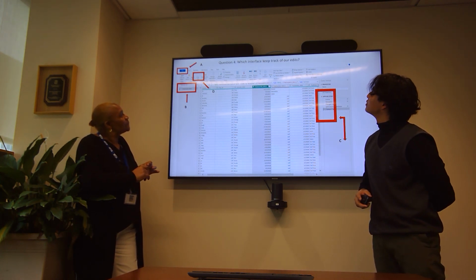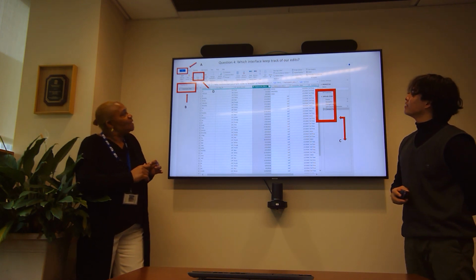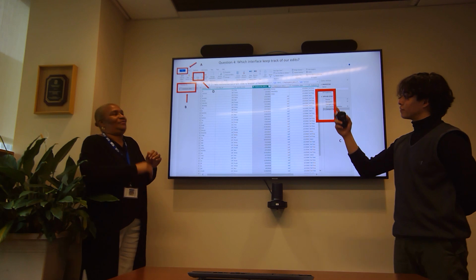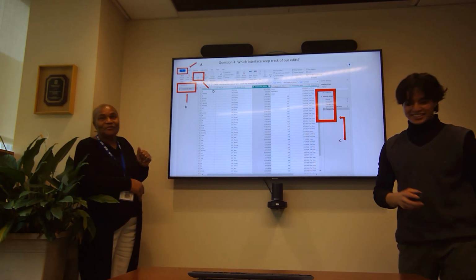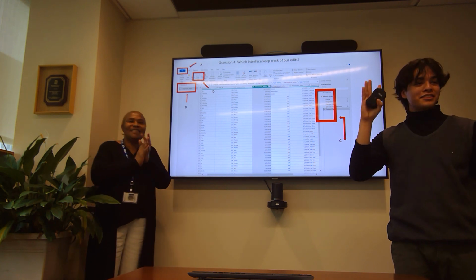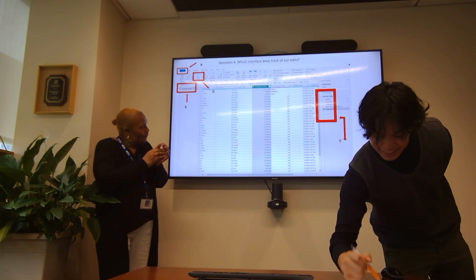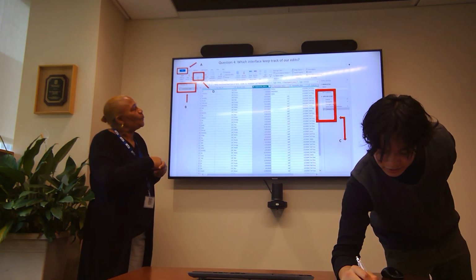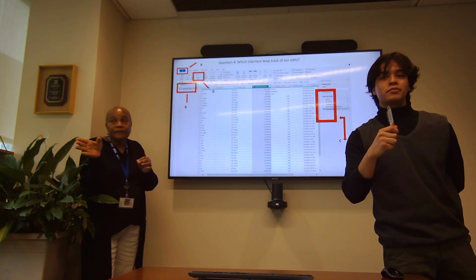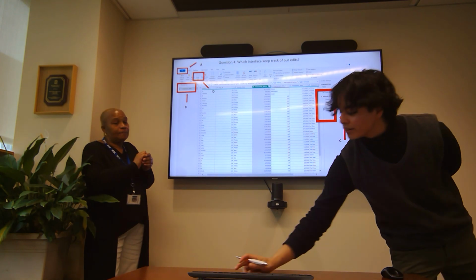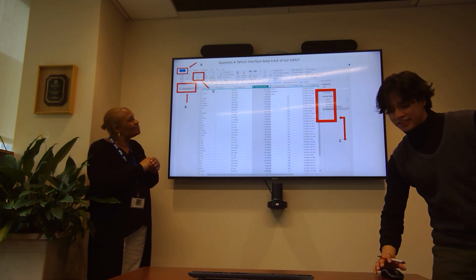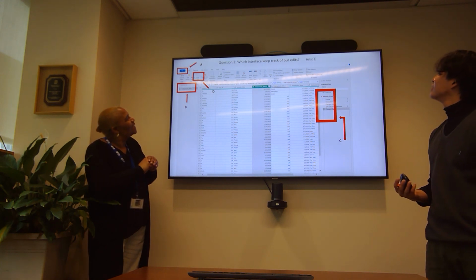So question 4. Which interface keeps track of our edits? Is it A, C, D? C. Yes, C. I didn't even finish reading the question. I think for 3 you said B, right? And you guys said C. For number 3, we were right. We haven't failed yet. This is the one that keeps track of our edits.